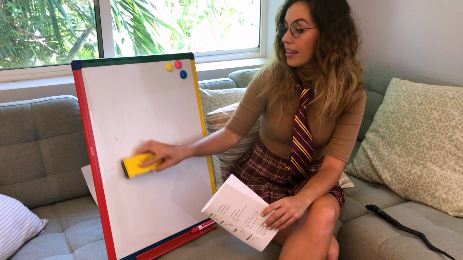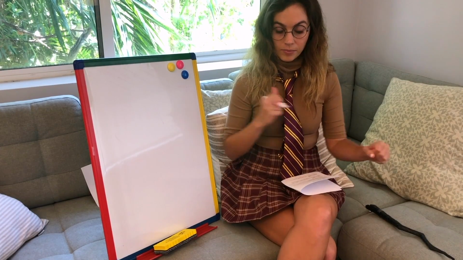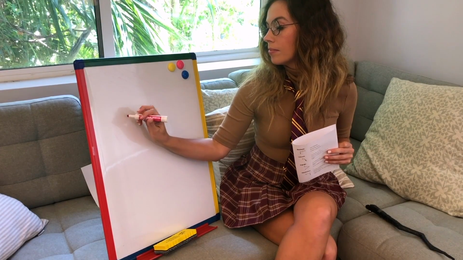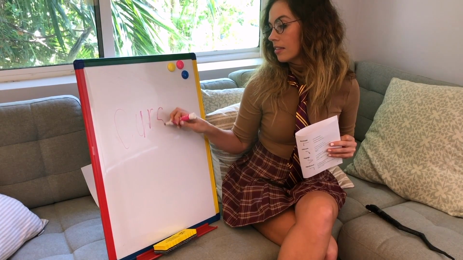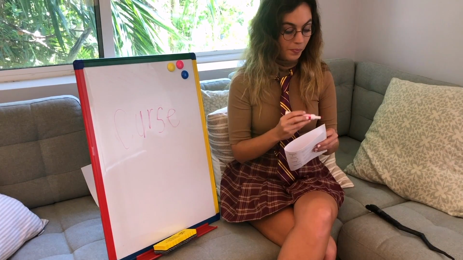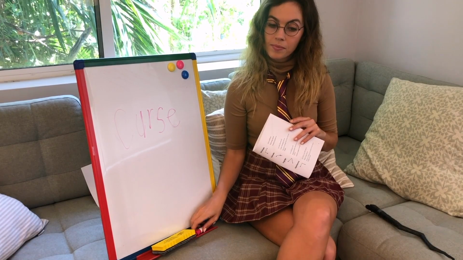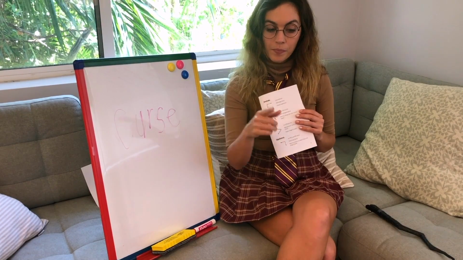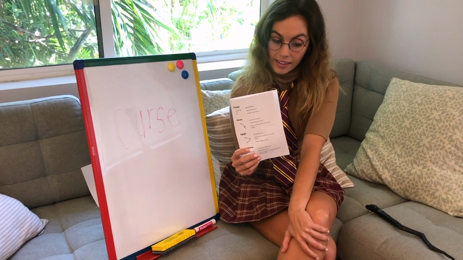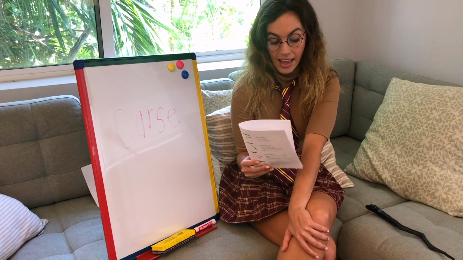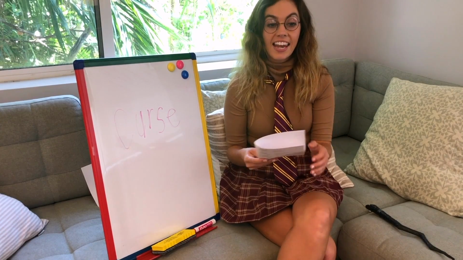And the last word that I want you to know before we start our wands is the word curse. So what do you think a curse is? Okay, good. Good. Okay, so a curse is the worst kind of dark magic. It's designed to affect the target in a strong, negative manner.